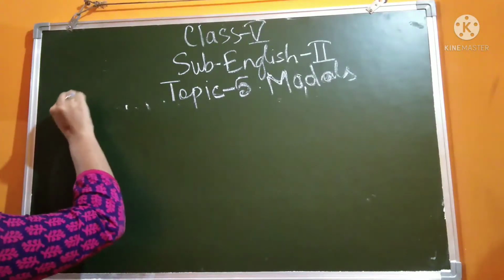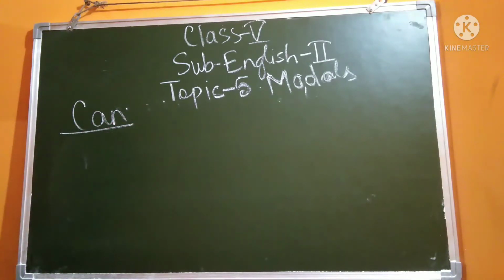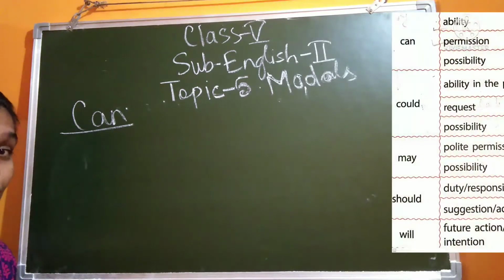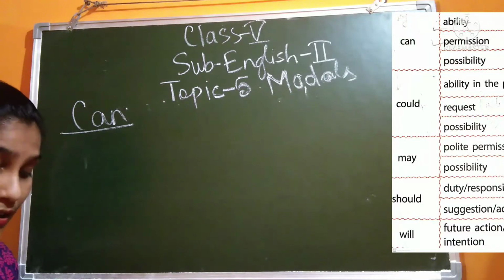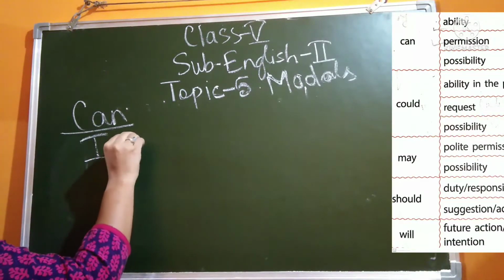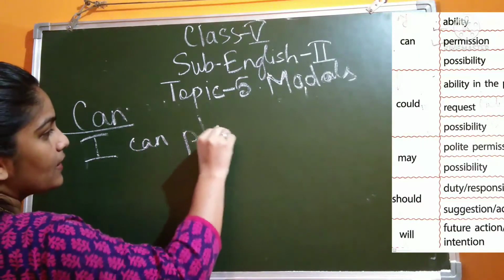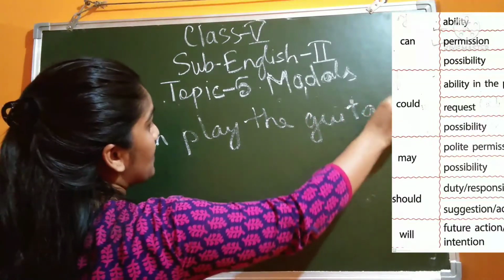So we have many modal verbs. We will learn here about some important modal verbs, like first, can. So first we will learn about the modal verb can. Where do we use this modal verb can? So take out page number 35. You can check their ability. To express ability, as I have given an example, Sheila can ride a bicycle. So it tells us that Sheila has the ability to ride a bicycle. Or if I give you another example, I can play the guitar. It tells us about the ability.